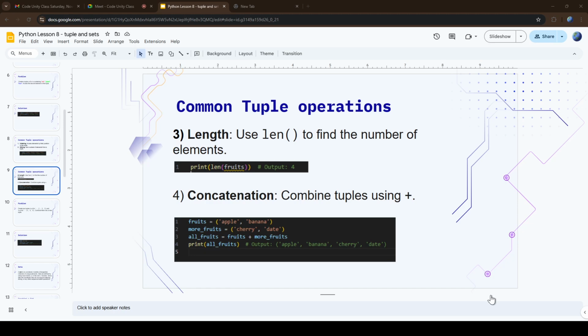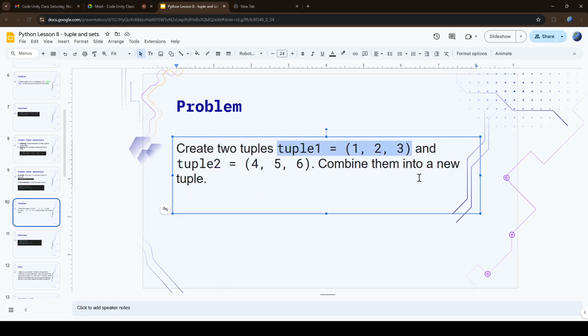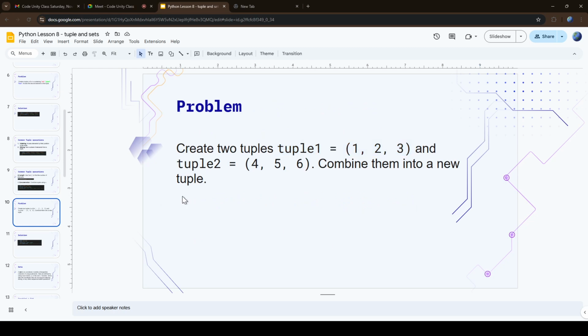I have a doubt. If there is a fruit, then we have to write fruits, yeah? And if there is a number, then we have to write numbers. Yeah, basically. So over here, the example uses fruits, but for the problem, you'll use numbers. You're gonna write exactly those to initialize them.